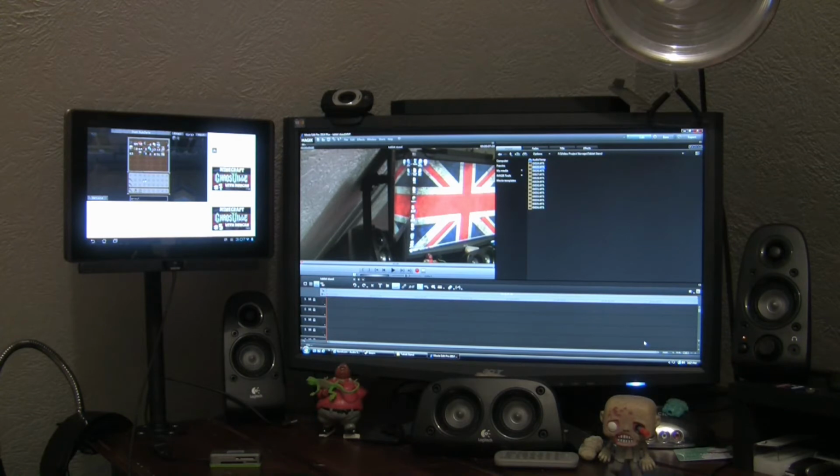There you have the setup. Straight on, you have the main screen, and then to the left, the tablet, running some YouTube video I was watching right now. The stand puts it at a nice level with the top of the screen. If you really wanted to, I suppose you could have another tablet underneath it to finish that whole area out, but that would just be a sign of gluttony, I think.